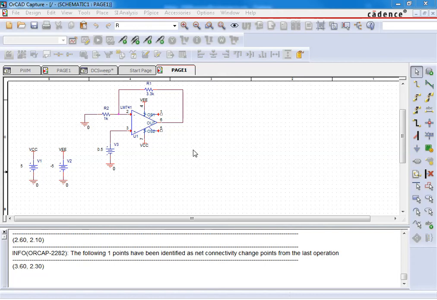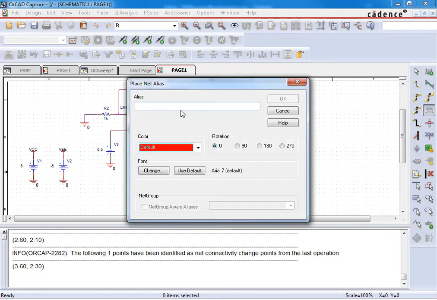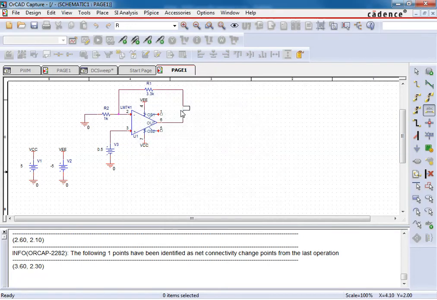Okay, this video is going to quickly show us how to do a DC sweep. This allows us to sweep a voltage source from a start value to an end value in a particular number of increments, and it also allows us to create a plot with that. That last thing I just did there is I was adding another net alias, which we talked about in a previous video here.